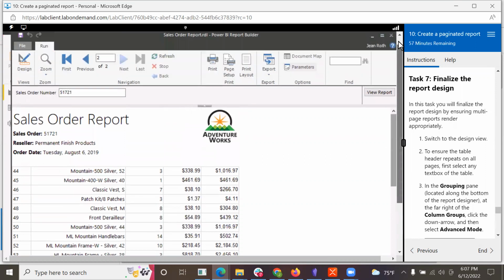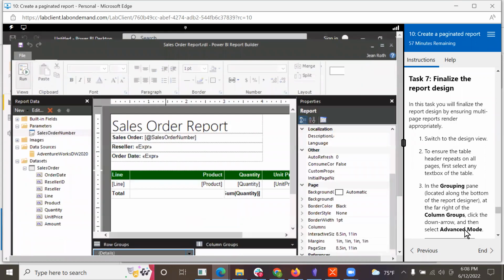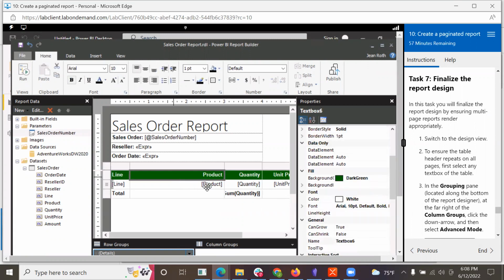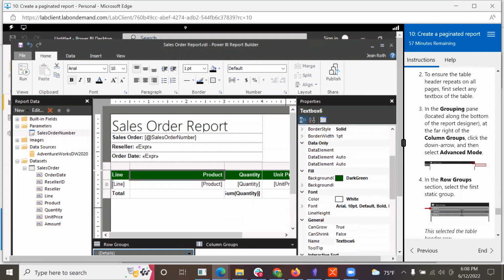So we will switch to the design view. To ensure the table header repeats on all pages, first select the text box of the table. In the grouping pane located along the bottom of the report designer. I do not know what they mean.